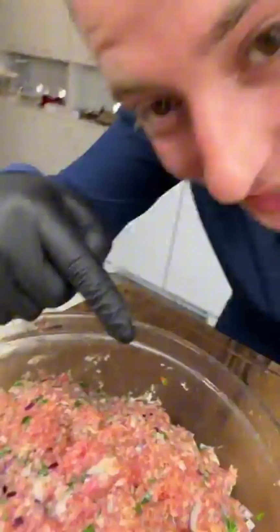Okay, let's get cooking, right? Let's get cooking. We're rambling a little too much. There you go. So I'm gonna have a bit of a cleanup here. Just like that. Nice and perfect. And look at these nice meatballs. I'm ready to make those nice meatballs.